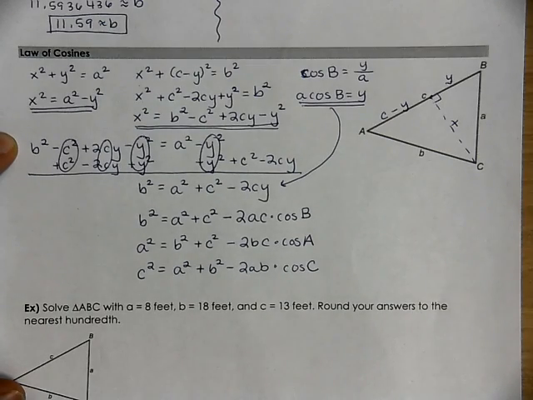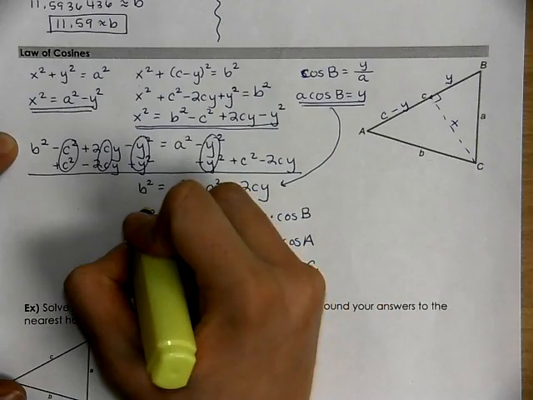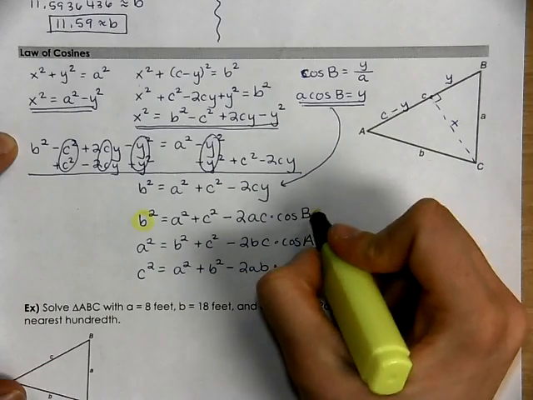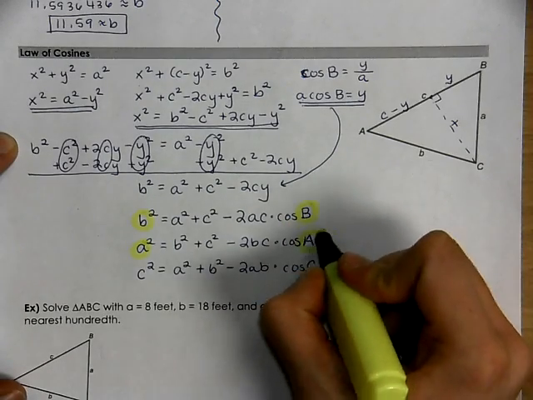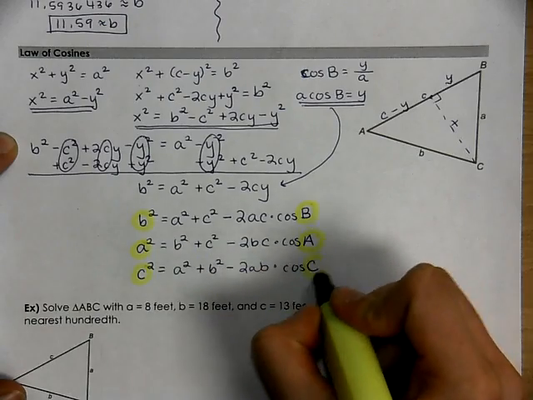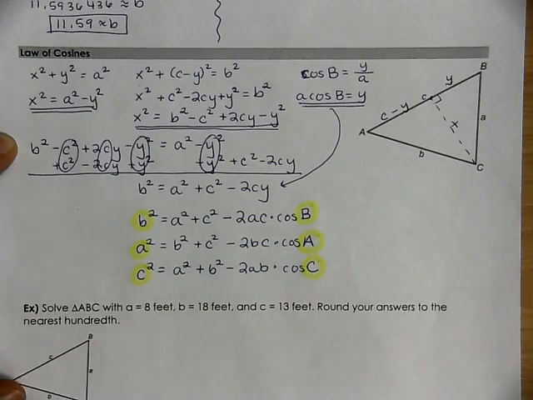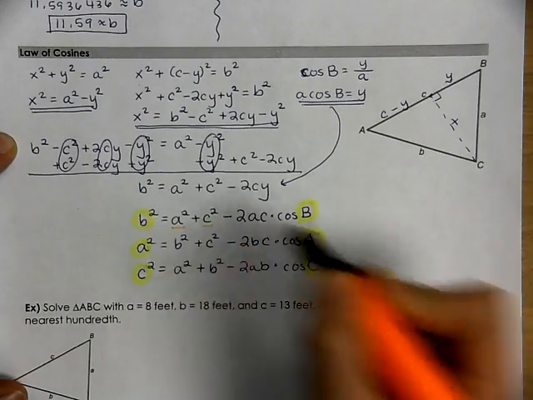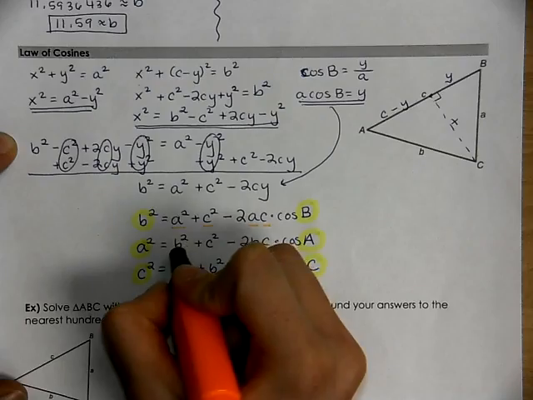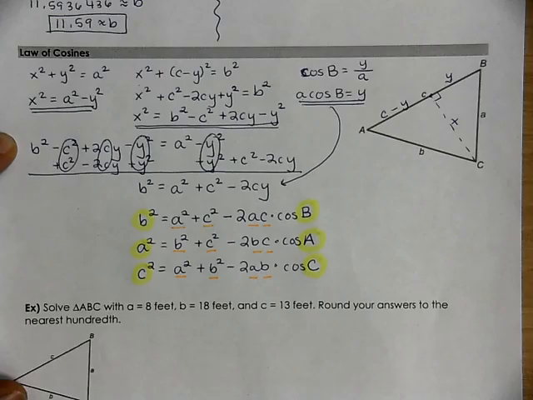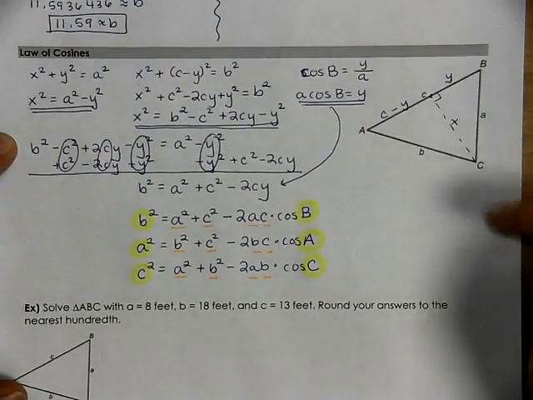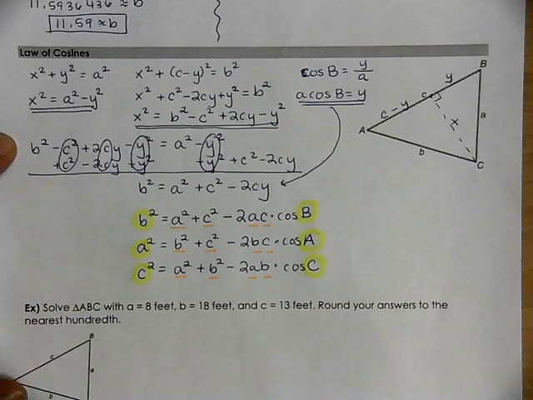Now when you look at this, you may think, oh my gosh, these are crazy different formulas. There are 3 formulas I need to know. Well, there's really only one. What you need to notice is that the side length b corresponds with the angle measure B. Side length a over here corresponds with the angle measure A. Side length c corresponds with C. And then the other two, a and c, are what are both multiplied here by the cosine. b and c, b and c. a and b, a and b. So I wrote 3 formulas just so we could see it's really the same thing, it just depends on which one you choose to label a, b, and c.